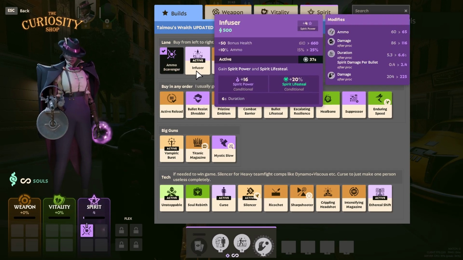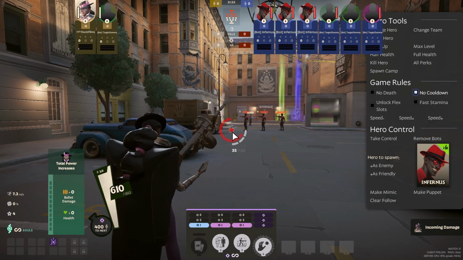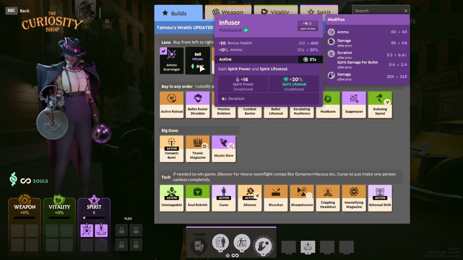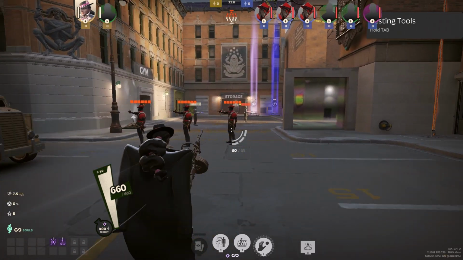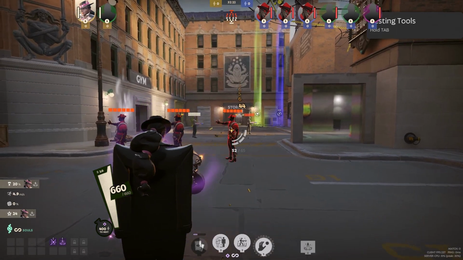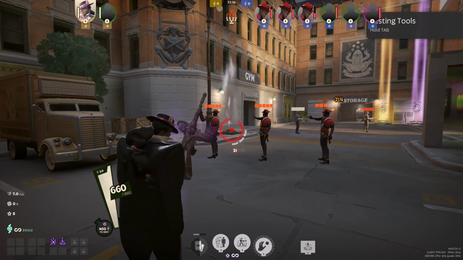Now, Infuser used to be super strong. I forget the actual stats before it was nerfed. You get, again, 50 bonus health plus 10% ammo. So right now I'm at 60 ammo. I buy Infuser, I'm at 65. You also get Spirit Power and Spirit Lifesteal for 6 seconds, which is pretty crazy, especially in the early game. So you're in the early laning phase, you pop Infuser, you get a ton of lifesteal and a ton of spirit power, dealing a ton of damage early on.